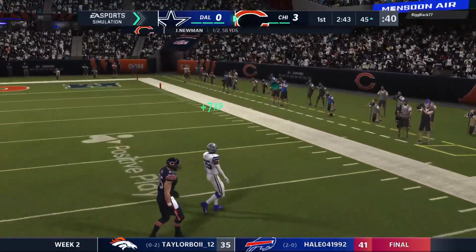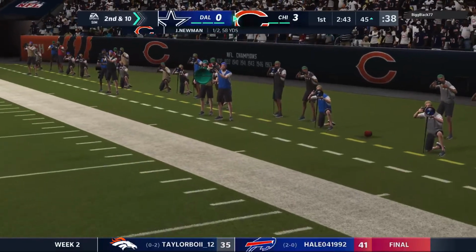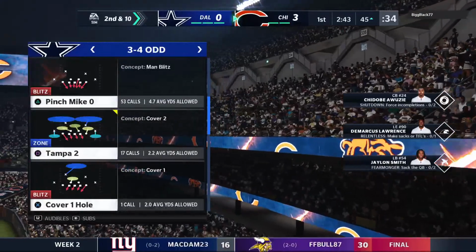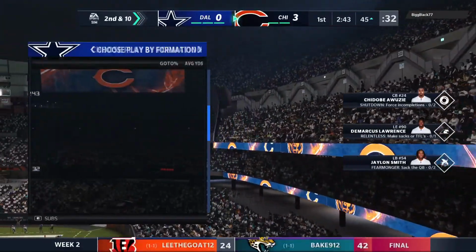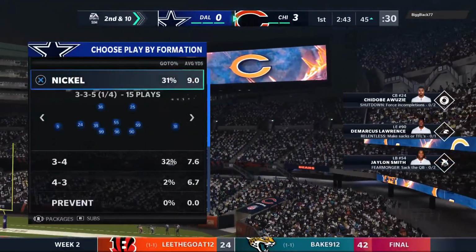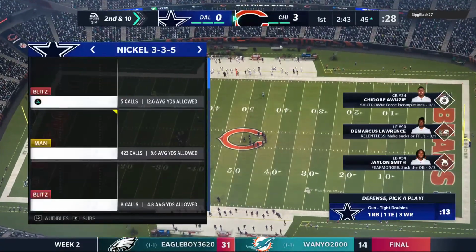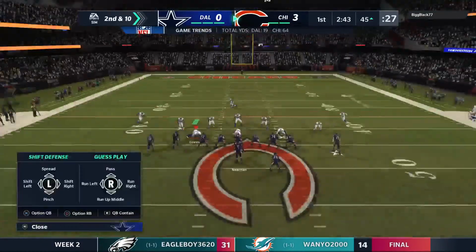They'll try and start this drive in the air. And his throw is incomplete. But it'll be 2nd down. That was nice work there defensively to force incompletion. Now, even though this drive started in plus territory, they're still not in field goal range yet. So they can work towards another couple of stops and not allowing that turnover to hurt.